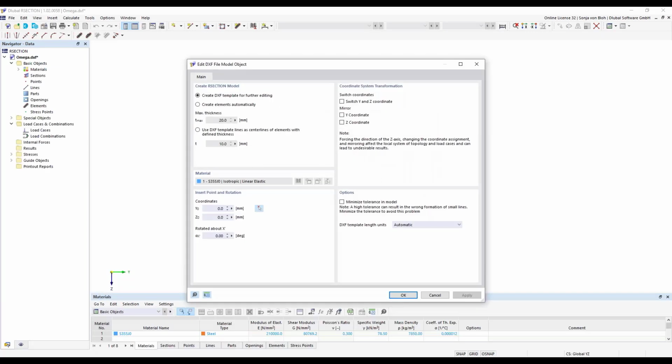And in the import dialog, I select the option to create elements on center lines, and here I define a thickness of 3.5 millimeters. With this import function, the parts and the elements are generated automatically.